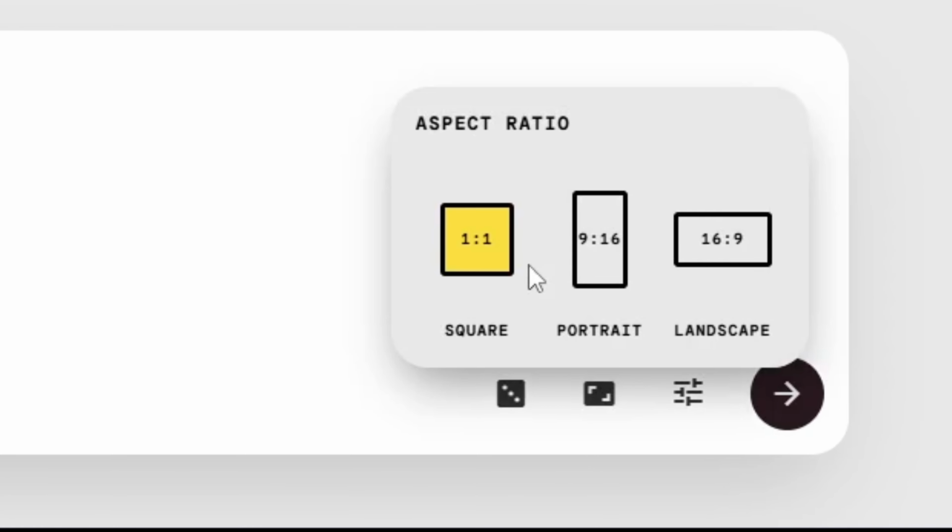The first thing you want to do is make sure that your aspect ratio is set to 1:1. When you first open it, you might be set on either portrait or landscape, and you want to make it a 1:1 square. Now we can type in our prompt, and I'm going to keep it pretty simple, and I'm just going to put watercolor texture, and that's about it. You can be more specific if you want something that is a little bit more unique, but for the sake of this, I'm going to keep it pretty basic.